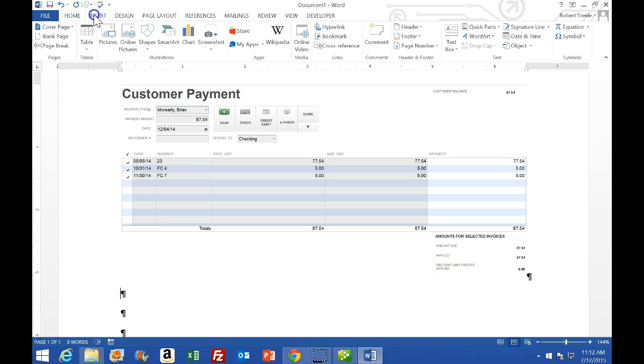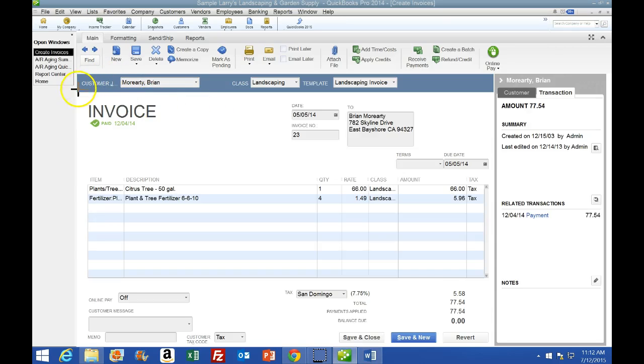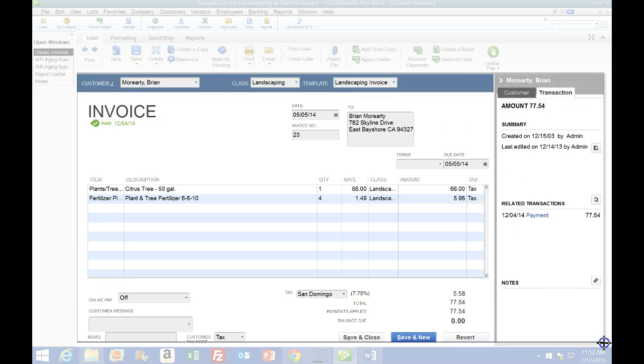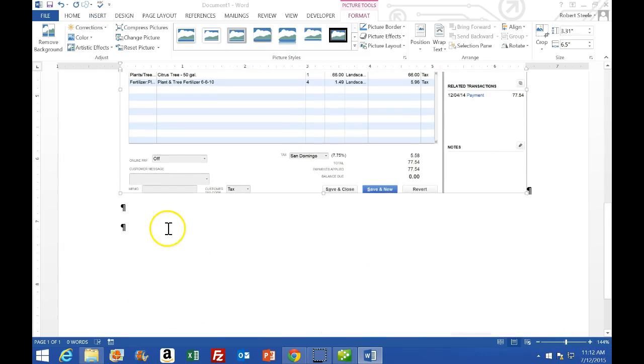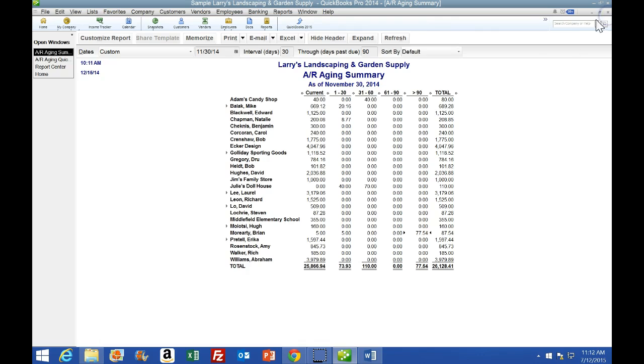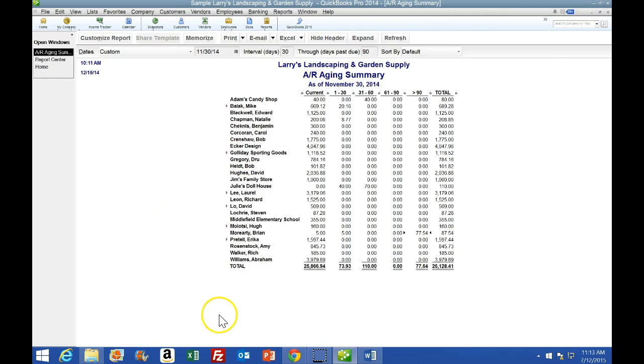So we'll go to the Insert tab. I'm going to go to Screenshot, scroll down, and I'm going to clip the invoice, maybe the whole thing like that. Alright, so we have that, and then I'm going to go back here. I'm going to close this window, and then we have this report. Probably don't need this report. I'm going to close this report, and then we have this report, and I would like to print this at some time. I'm going to move forward for now and see what we have next.